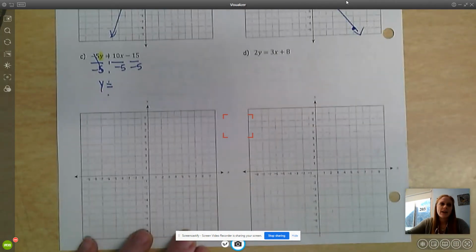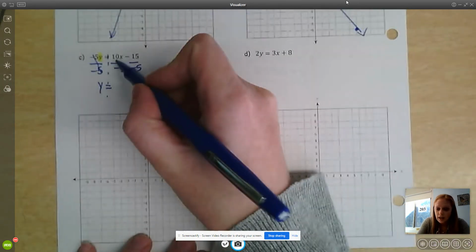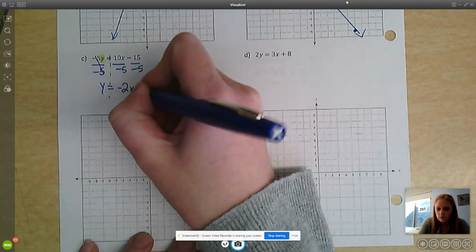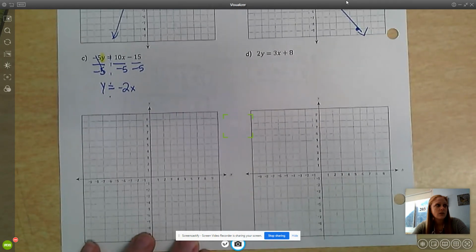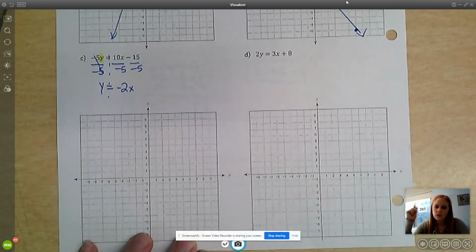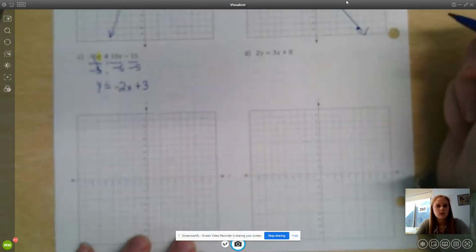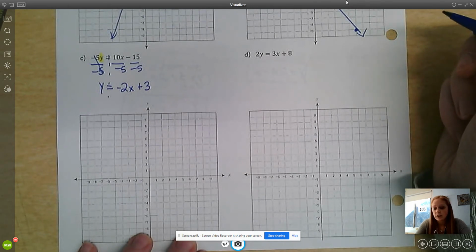Okay, but if you divide by negative 5 on the left, you need to divide everything by negative 5 on the right. So 10 divided by negative 5 is negative 2, and we have an x. And then negative 15 divided by negative 5, right? Treat that minus 15 like a negative 15. So a negative 15 divided by a negative 5 is a plus 3. So this is our new linear equation, which is the same as the old one, just rearranged.